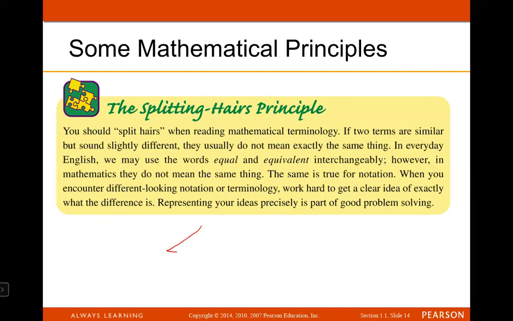So if we have a sign that looks slightly similar but slightly different than another sign, then they mean different things, right? Our first sign does not have an equal sign underneath. It doesn't have this little line, and the second sign does. So they must mean separate things from each other.